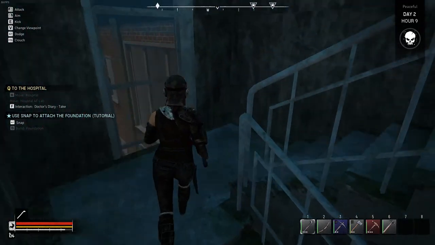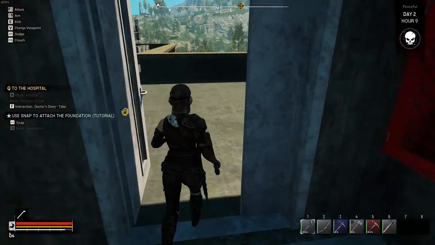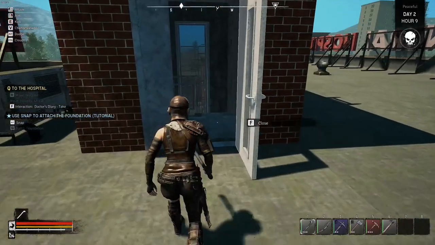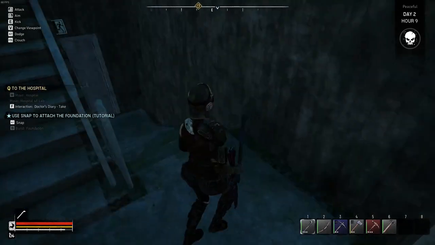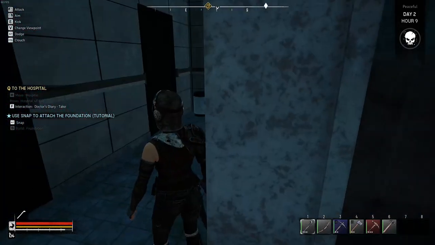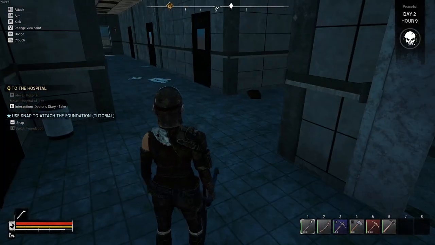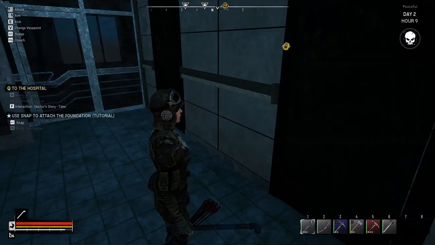How many floors are there? Oh. Well, this is the roof. Oh, I gotta go down one more floor. This is gonna be fun trying to find it. Okay, right there on the. Oh, there it is.